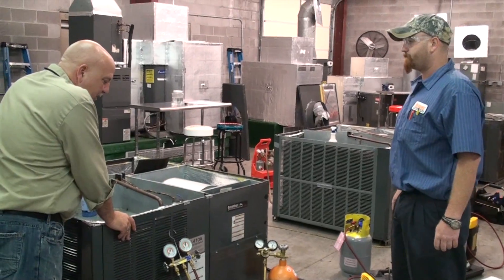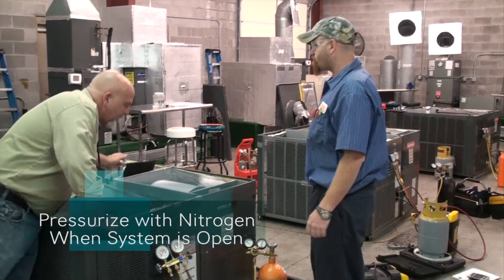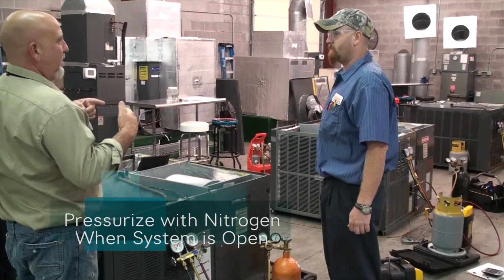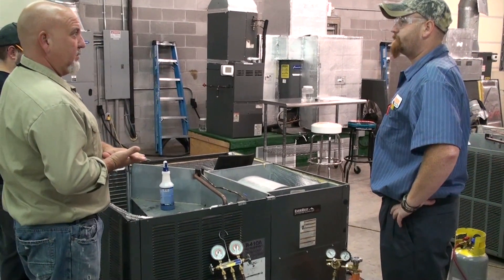All right, you made your repair. We had nitrogen flowing through both ways on your cut, right? Yes. Come through here, come out the other side — we have low side and high side pressure flow coming through. We're going to come up now; if you try to solder, you'll get a blow hole because you build up pressure in the system.